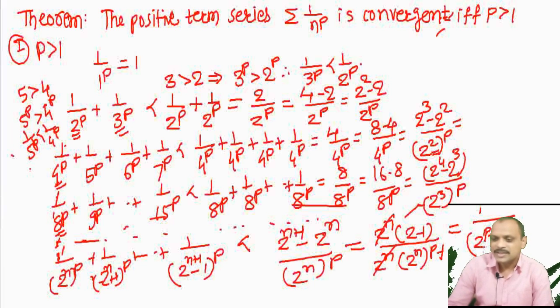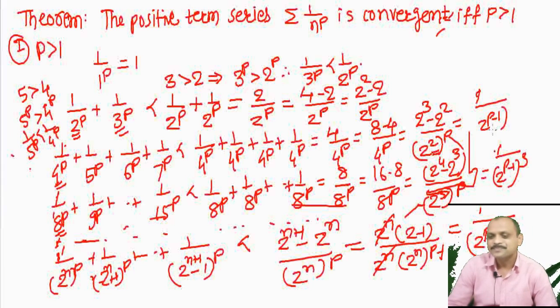So here we write this is also as here, this is equal to what here, 2 raised to 3 means it will be similarly 2 raised to 3. 2 raised to 3 will be cancelled, and here we get 1 divided by (2 raised to p minus 1) whole cube, and here 1 divided by (2 raised to p minus 1) whole square, like this. Okay, here we can see that 4 gets cancelled, and we get 1 divided by 4 raised to p minus 1, that means 2 square.